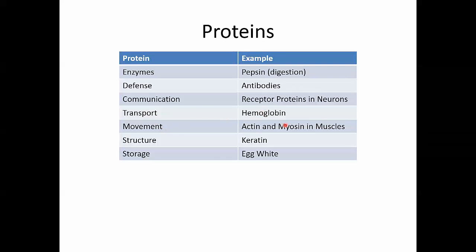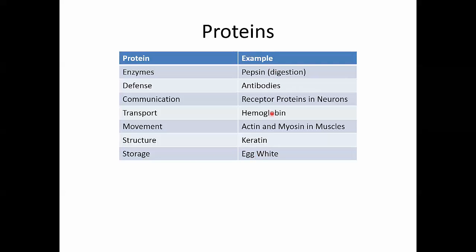Movement, your muscle fibers, actin and myosin, are composed of protein. I mean, just think about it. You eat meat, which is muscle, to get a lot of protein, right? Well, if you're an omnivore. If you're vegetarian, you might eat beans or something that has a lot of protein. Structure, keratin, like in your fingernails and hair, that's an example of structure in proteins. And storage, for example, egg whites are essentially pure protein there for food storage for a chick, for example, or whatever the organism may be.